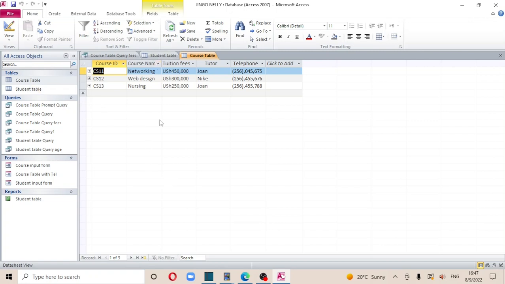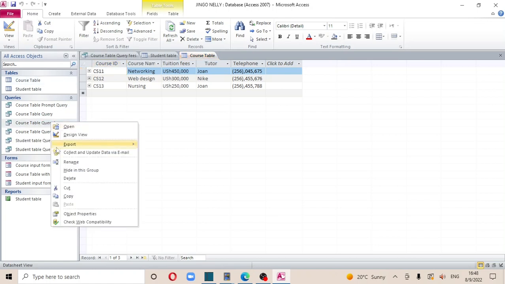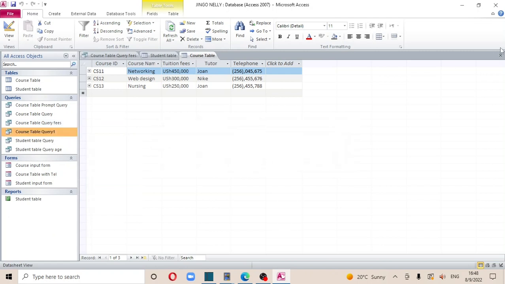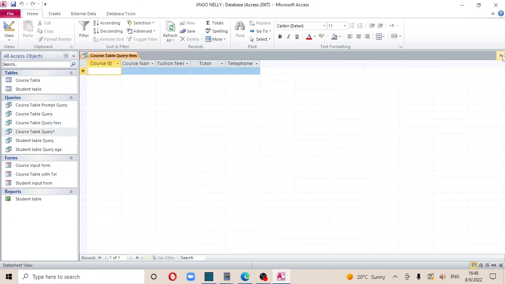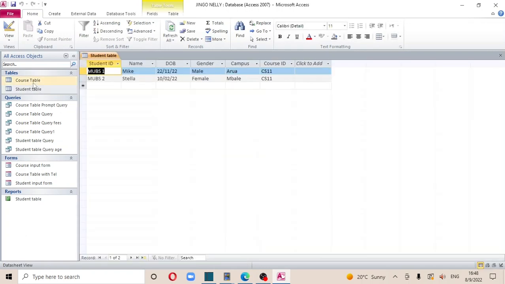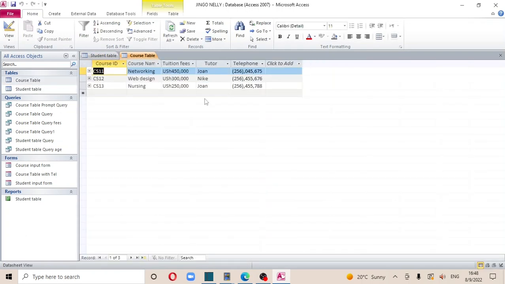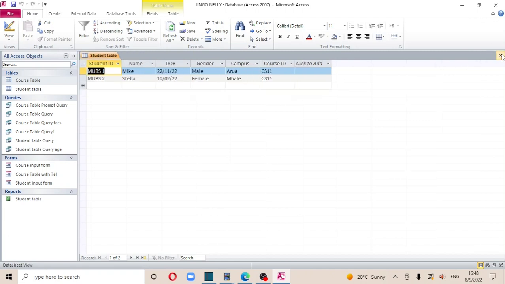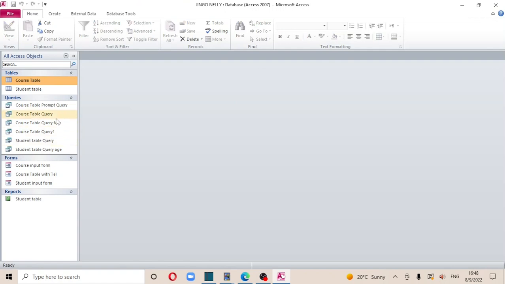Did I make a mistake? Let me delete this. I think I made a mistake. I think I put in a wrong figure.